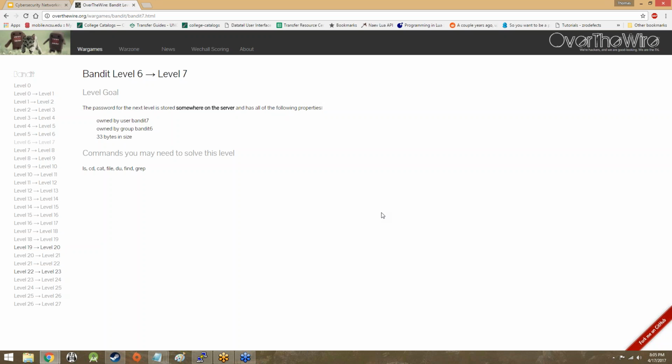But here's the deal. You can really only have one explicit owner on a file. If you create that file, you are then the owner of that file. You can make it so that people who aren't owners of the file are able to look at the file and mess with it and stuff like that. But what if you wanted it so that a certain group of people, like people that you're working on a project with, can read and write and mess with the file, but then you wanted everybody else to be unable to even look at the file?